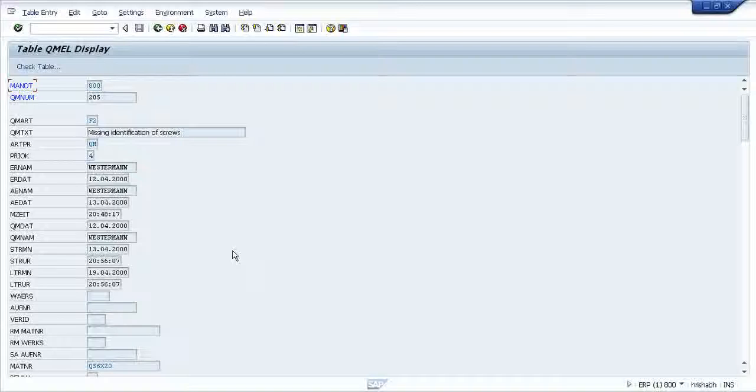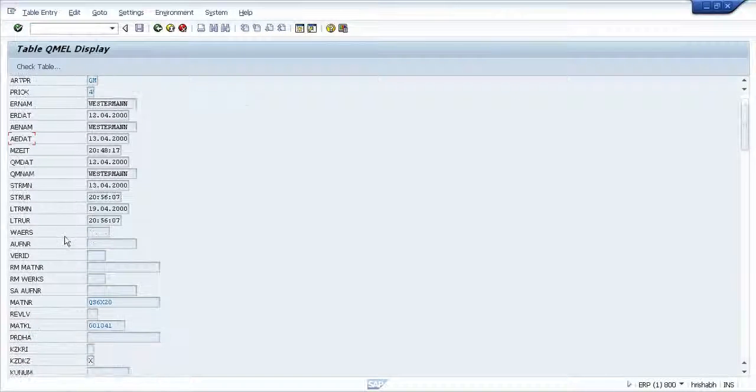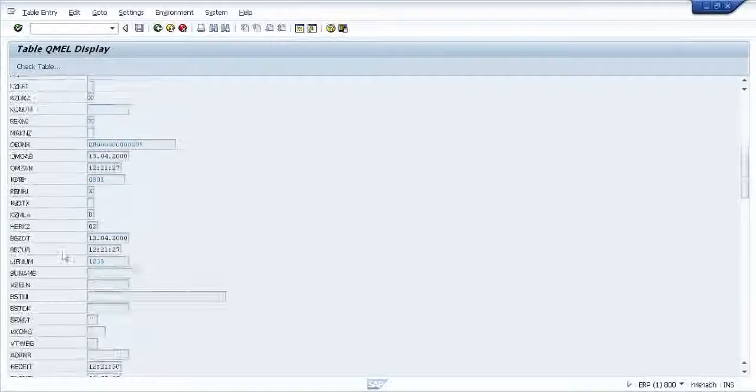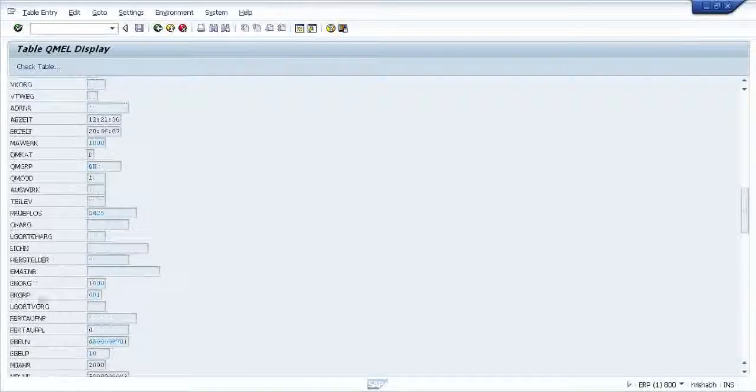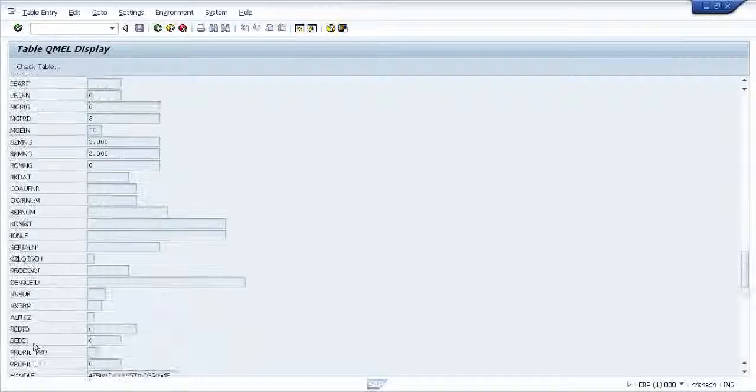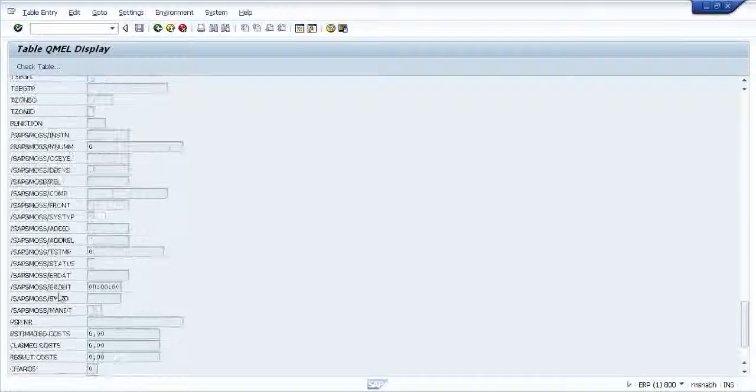It is having a certain number of rows and columns. If you double click on any of the entries, it will show you that row's detail. See, you can see much more detail with this. These many fields or these many columns are there in the table. Maybe 100, it could be 1000, whatever.